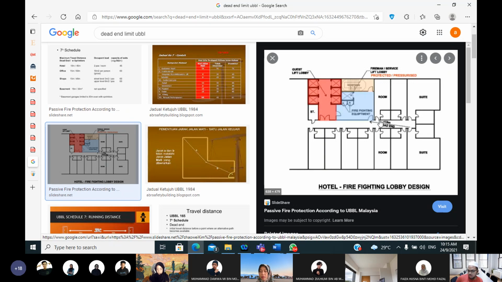From the fire door to the end of the area, there is no more route. This is the only corridor. So from the exit door to the fire protected lobby, to the fire staircase, we call this distance the dead end.